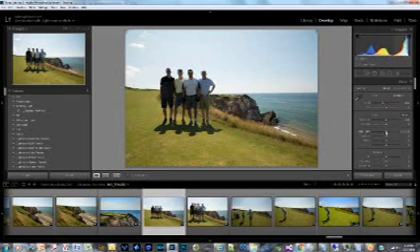I know this was a pretty blown out image because I was there when I took it. I knew it was really bright. So I'm going to reduce highlights completely, and you see it makes a little bit of a difference. As we start making some of these other edits going forward, that change, along with the other edits, is really going to make a difference with the sky.